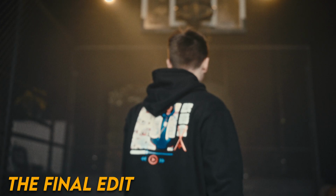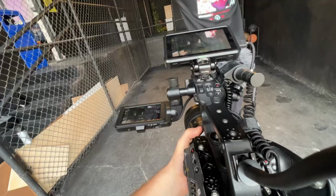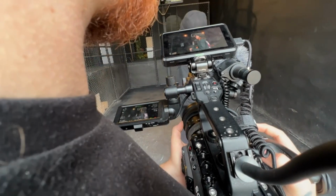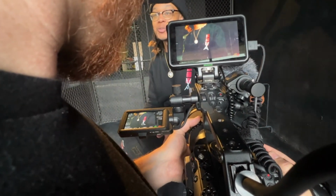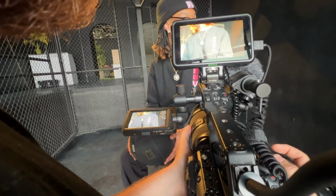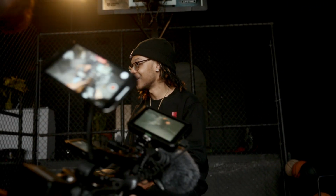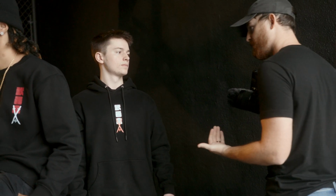So now moving into the actual shots themselves. A lot of this was lots of fast movement as much as we could get it, lots of handheld camera shakes, stuff like that. And then on the other end of that was posing shots, so things that obviously showed off the merch. I didn't want the fast action and stuff to get lost in the fact that this still is a merch video. This is promoting his new merch. And so being able to have those fast action shots that kept the video interesting, but then switching to the more slower paced, slow-mo shots of the details and them actually wearing the merch was something that I knew going into this ahead of time that I was going to be doing and going to be focusing on.